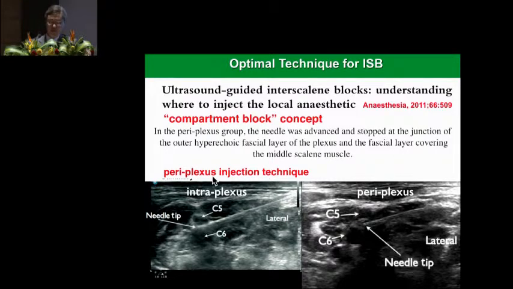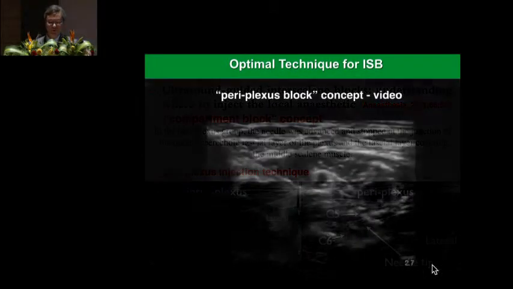What it really means is that when the needle has gone through the middle scalene muscle, approaching the fascia plane of the middle scalene, you start to inject, and you want to see whether local anesthetic will spread into the interscalene groove or not. Sometimes you can, sometimes you cannot. If the fascia sheath is very tough, you really have to puncture it. But there are times that you can. And this is one example.